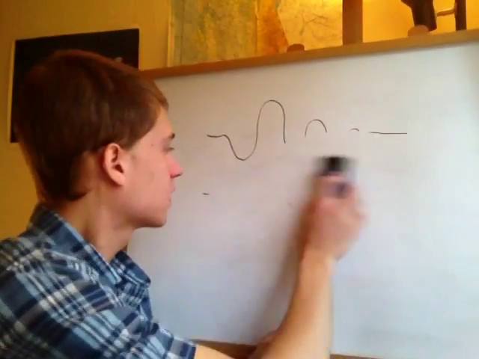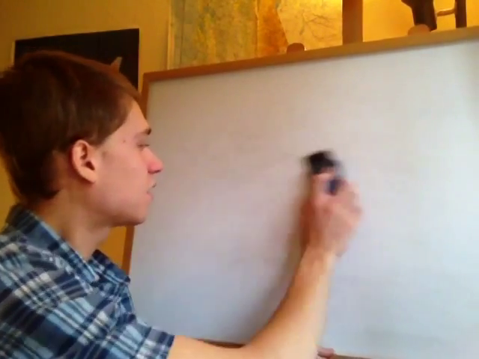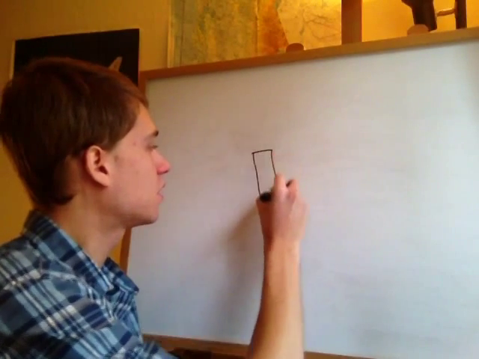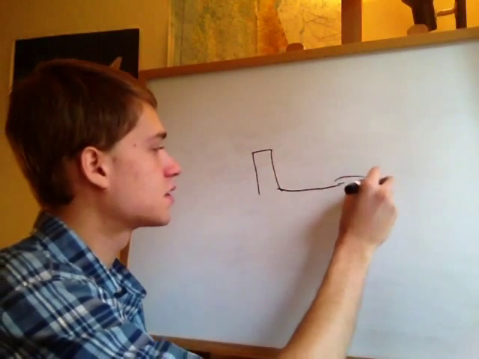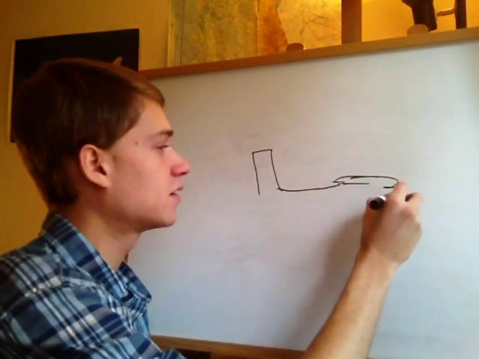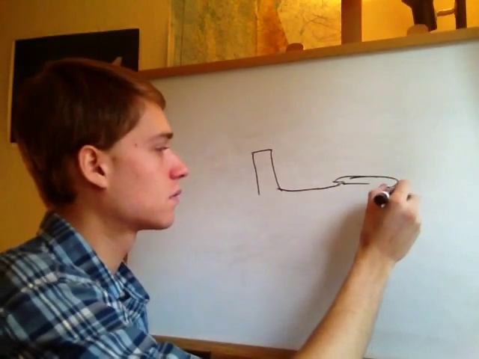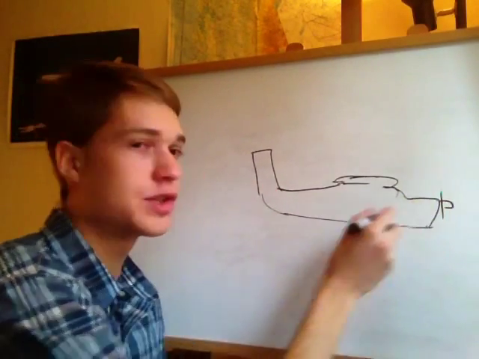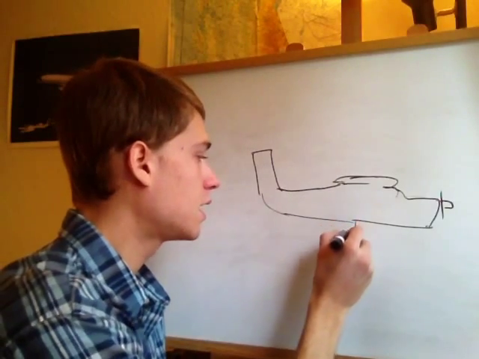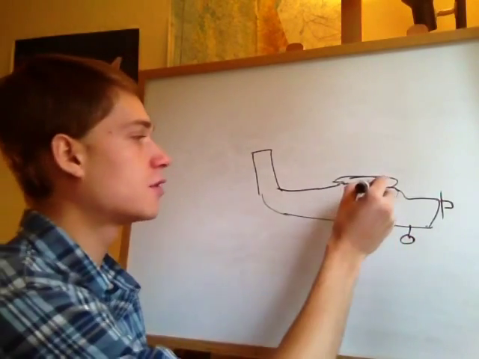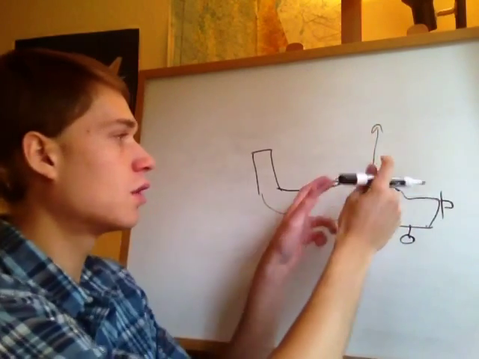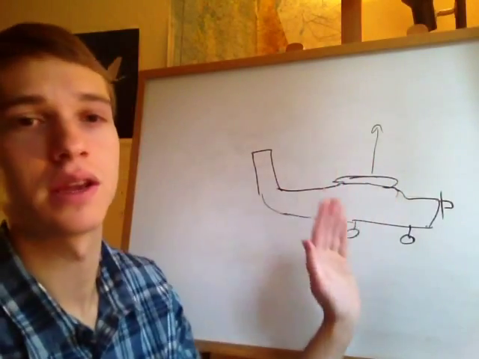Okay, so you and I are going to figure out how we're going to design our airplane. So here is our airplane, and this is one of those Cessnas with a high wing on it. Okay, so there are some considerations that we have to think about here, and the first one is our center of pressure, and that's basically the place where the low pressure is centered on the wing. That's where the lift is being concentrated.